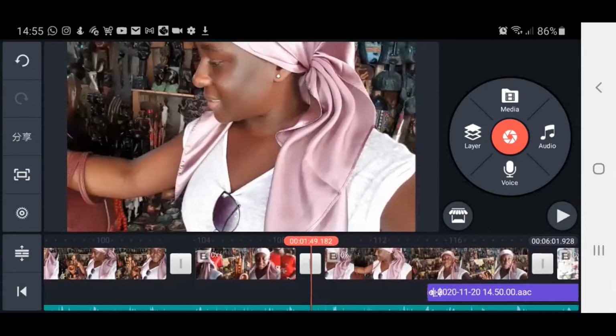It is now there. So how can you use that? What's the benefit of using that? Let's say you're editing a video and there's an information you're supposed to say at the beginning and you said that information at the end. This is how you can do it. You can cut that information from the end, drag it, and put it at the beginning.